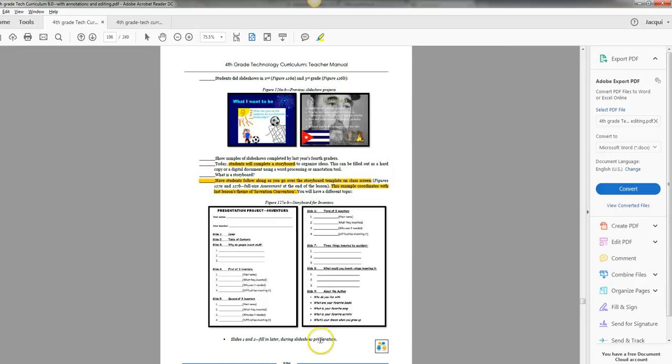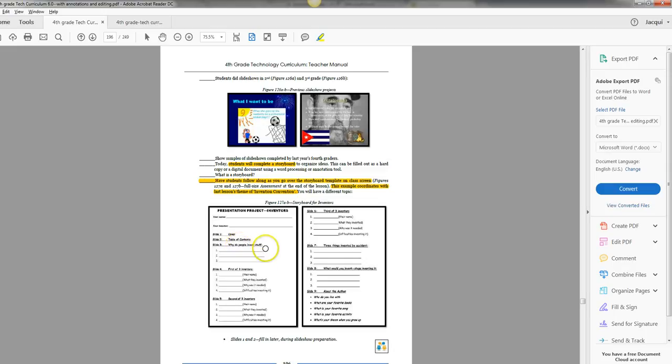So slide 1 and 2, these let them know the cover and the table of contents. There are no lines there. If you're using this form, they only fill out where the lines are. So yes, they want their name, they want their teacher here. Nothing to fill out in slide 1 and 2 because there's no line there to write on.